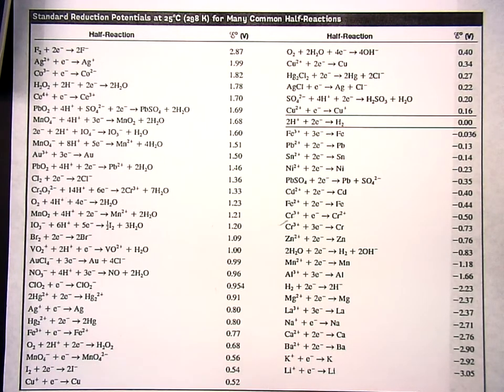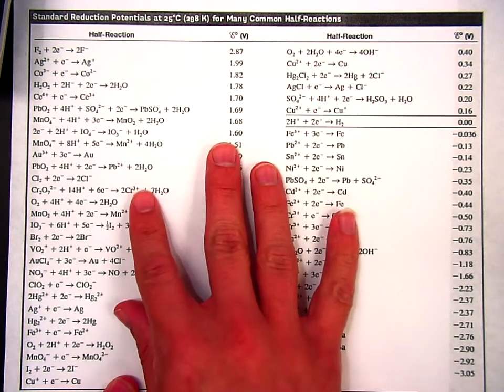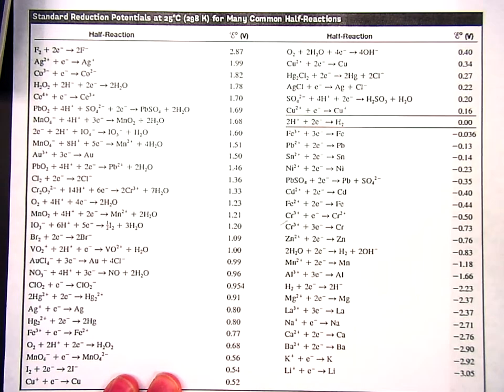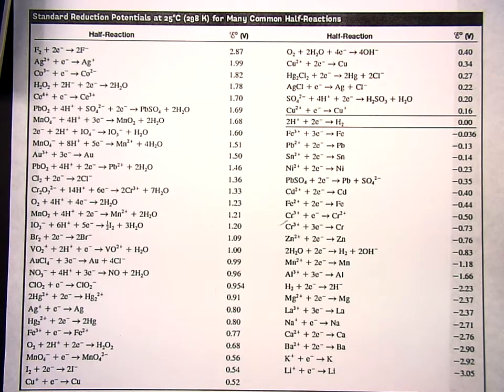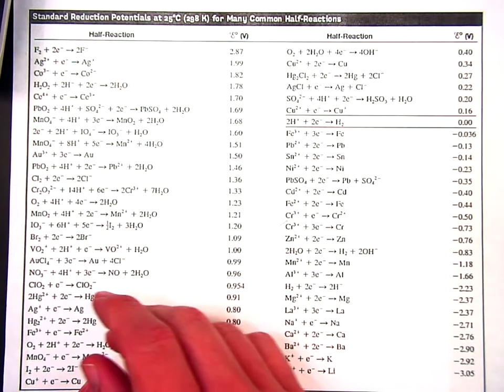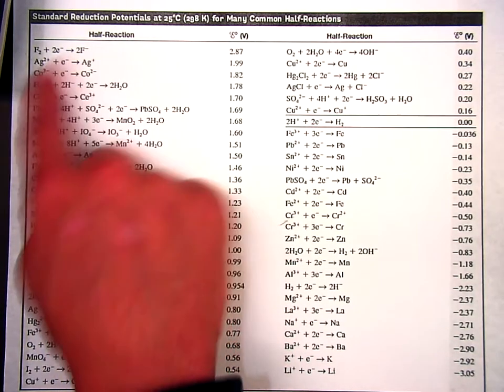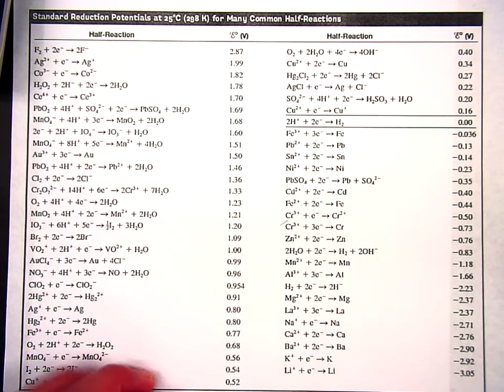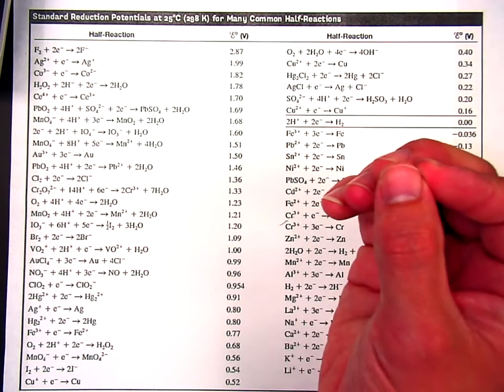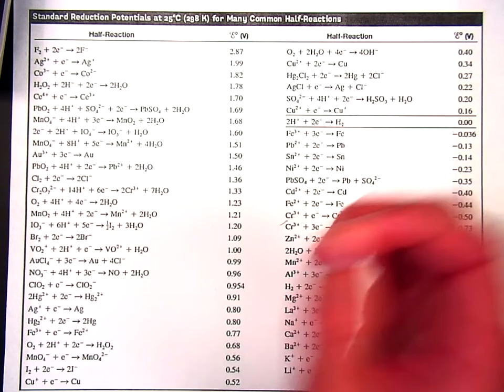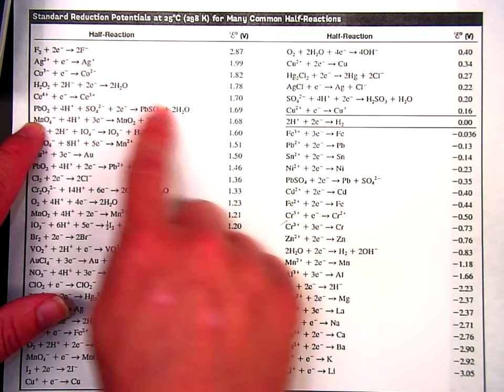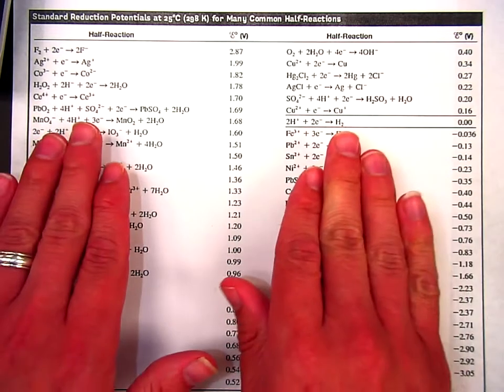This wants you to rank the reducing agents, which by definition are the items being oxidized, which means we have to read this chart completely backwards to do our ranking. And when I say completely backwards, I'm being very literal, because not only are all of these numbers swapped, the signs switched from positives to negatives and vice versa, but all the reactions should be backwards also. So when you're looking at the choices of the species to order, you're going to be finding them on the product side, because remember, everything's reversed.